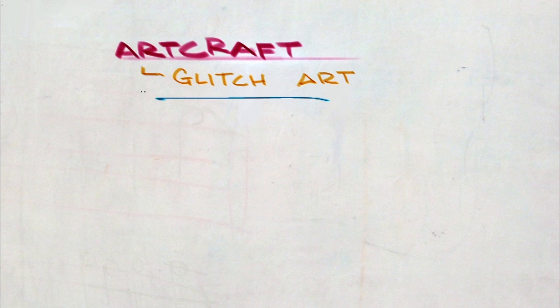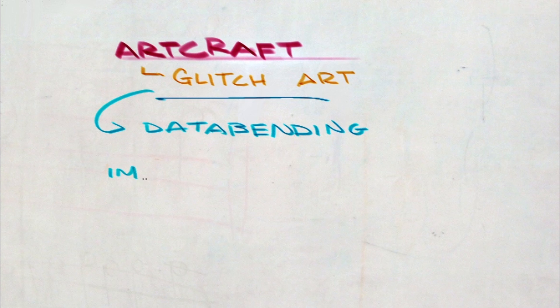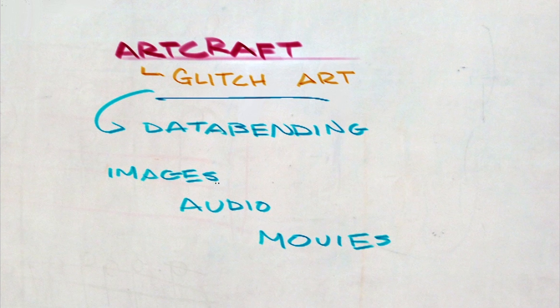But today we're going to talk a little bit more about something we can call data bending, which is basically making glitch art on purpose. So we're going to mess around with stuff on our computer. I think we'll do some images, we'll do some animated images, and maybe some audio files. Yeah, we'll try some audio files. And we'll also try to data bend some movies. So that's about it. We're going to explore different ways to create glitch art, and hopefully it'll be fun.